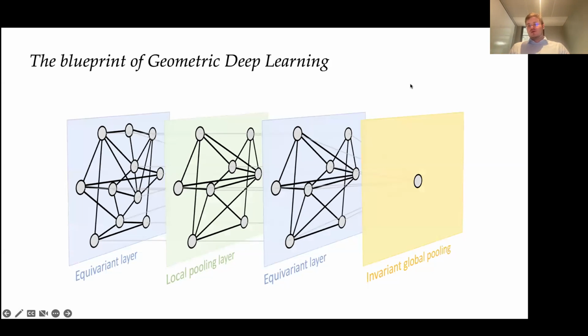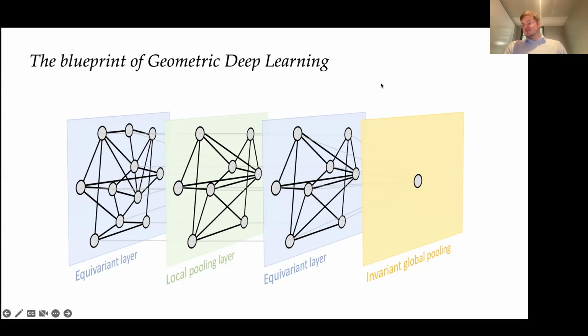And taken together pictorially, what you get is a pipeline of the deep learning architecture that looks like this. Here I've used a graph domain omega just to illustrate the most general irregular structure, but you can easily imagine cases where this is an input grid for the case of images. So you have your inputs, you transform them with a bunch of equivariant layers and some nonlinearities, preserving locality ideally. Then if you want to coarsen the structure, you can apply a pooling layer in between, then follow with some more equivariant layers. And lastly, if you want a prediction over the whole input and not just individual points, then you can have this invariant global layer, which summarizes the whole domain into a single representation.